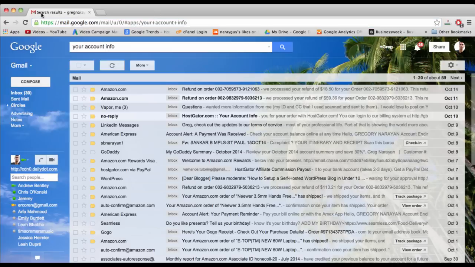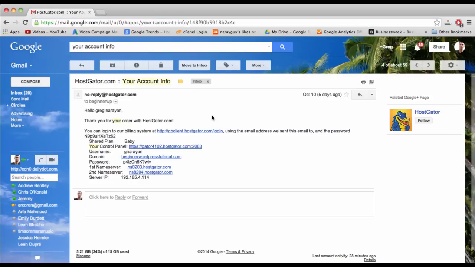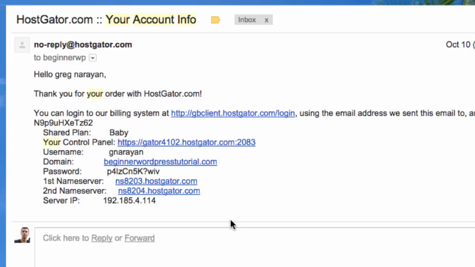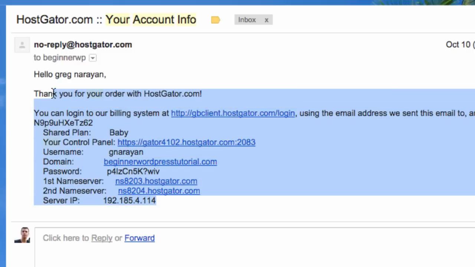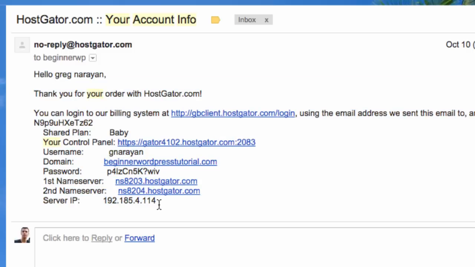We can close that, and we can open up this email. This is a really important email, so if you're someone that deletes everything, make sure not to delete this one, or if you want to, then save this in a Word file or a post-it sticky or something like that where you'll always have it. Okay, so the next step is going to be to copy this password. Alright, get the whole thing, and we want to remember our username that we created when we set up the account. So the password and the username.